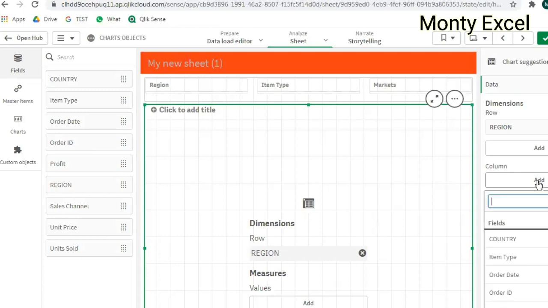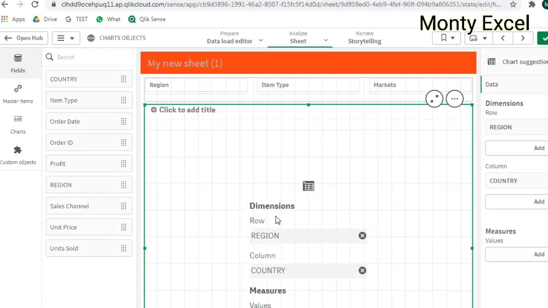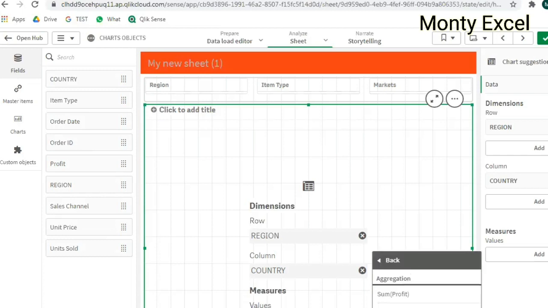I'm sure the pivot is going to look very ugly, but I want to do my own changes. So I added the country also. So it's asking three things here: one is region, one is a row, one is a column. And what does a measure mean? That means maybe you want to show your profit there. Let me click on profit. The moment I click on profit, being a measure, it's asking me which aggregation you want to use. So you want the sum of profits. Let me click on it.